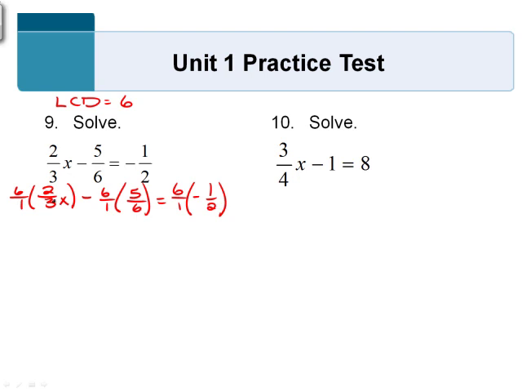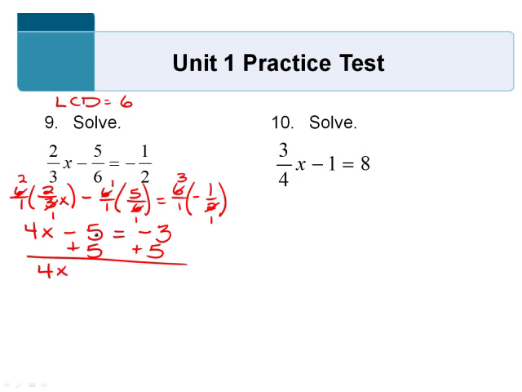Okay, so on the first set of fractions, we can cancel by 3. 3 goes into 6 2 times, so I have 2 times 2 would be 4x. Okay, bring down the minus sign. Here, the 6's cancel out to 1, so 1 times 5 is just 5, equals, here I can cancel by 2, and that's going to leave 3. Now be careful, 3 times negative 1 is going to be negative 3. So be careful there. So now, much easier to solve. The next step, we need to get rid of the 5. So we're going to add 5 to both sides.